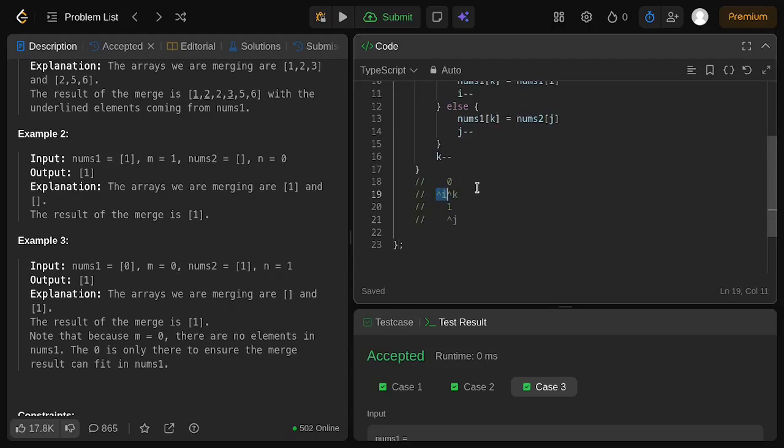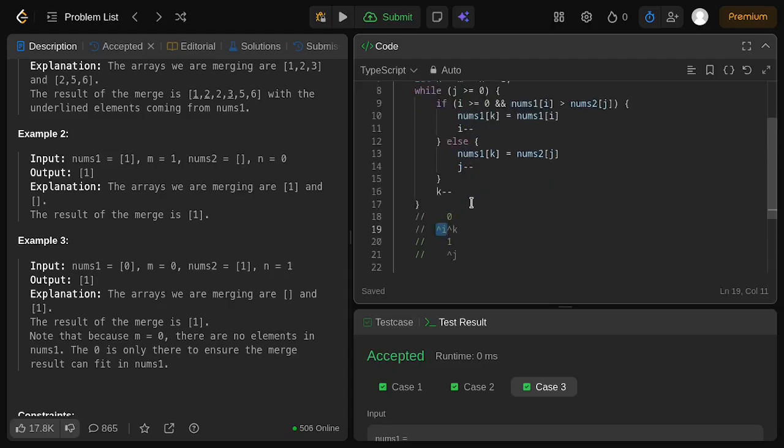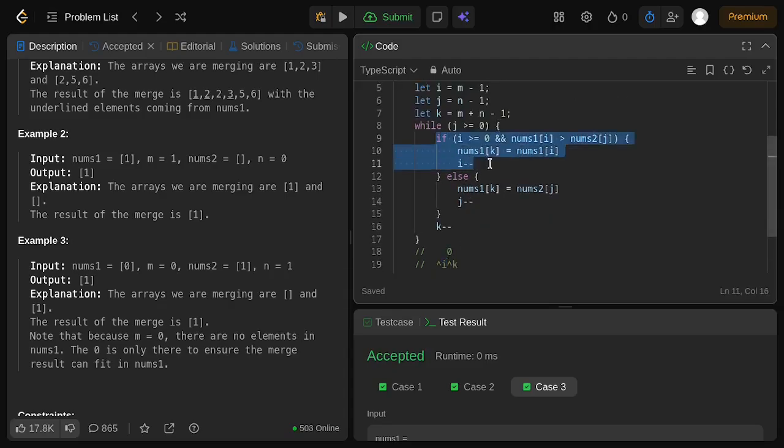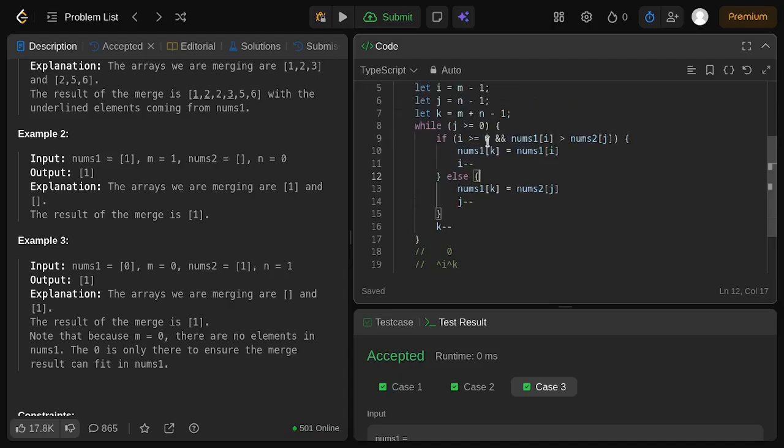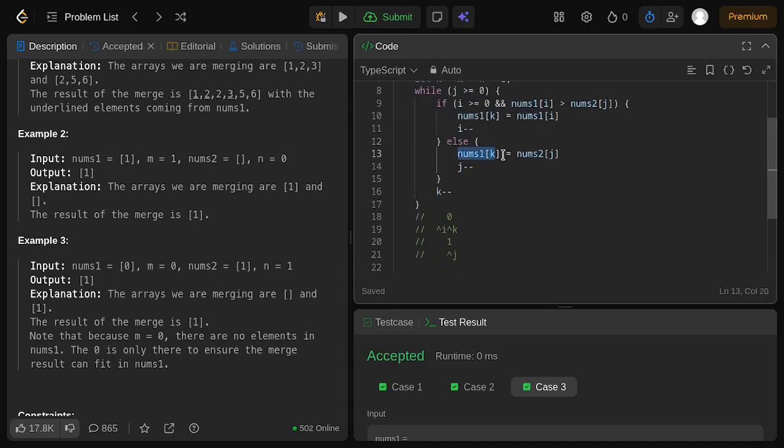Since i already points to -1, the if check is not applicable because it is already behind 0, so the else check will trigger. Since k is pointing to index 0, nums1 of k will be assigned with nums2 of j, and j moves back by 1, and k also moves back by 1.